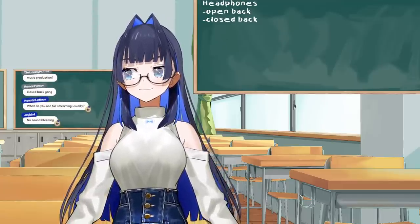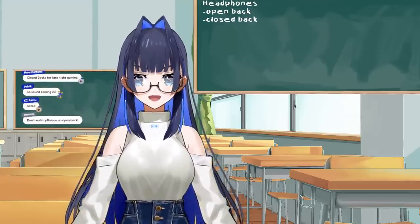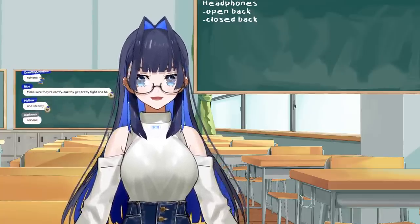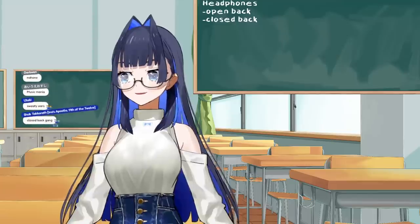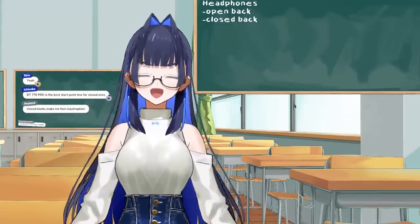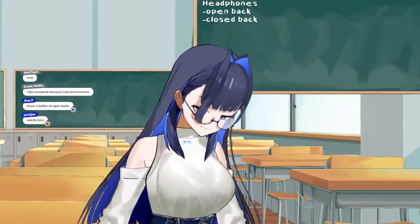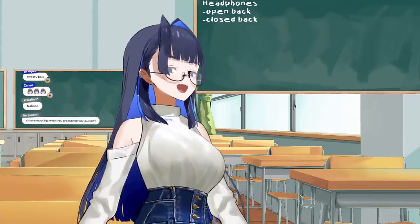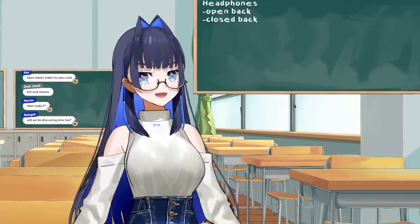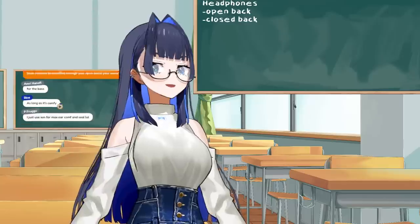Oh, closed backs get hotter too. Yeah, that's true, because it's sealed, a lot more than open backs. Open backs are more comfortable. Yeah, but closed, I like closed back. It's pretty reliable. I get kind of lazy, so I use a pair of closed back headphones. And if I really want to try hard, then I use an open back.